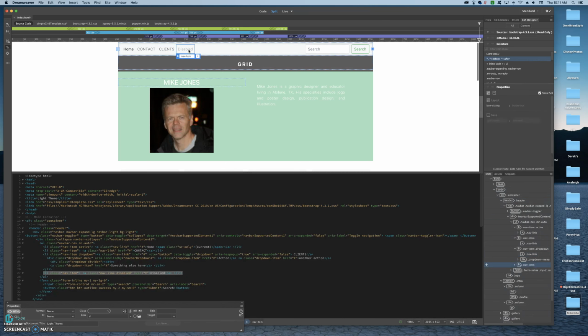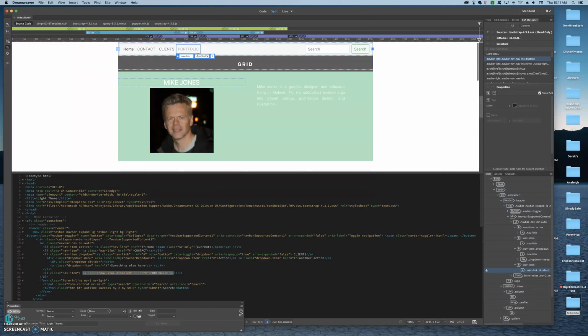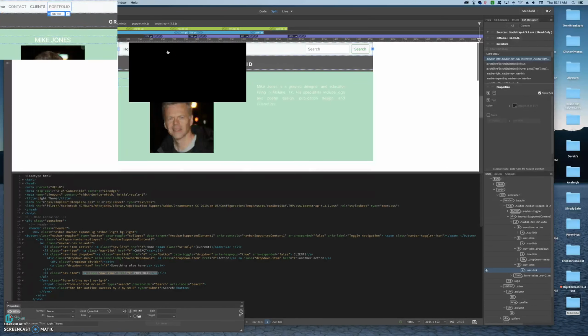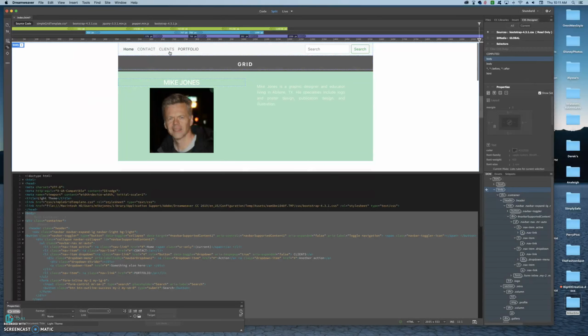And this one called disabled, I could make it something. Portfolio, even though I'm going to put the portfolio on the front page. Okay, so there we go. I don't want it disabled. So I got three links right there, and then I've got home. But those aren't going to go anywhere yet. Those are pages that don't exist.